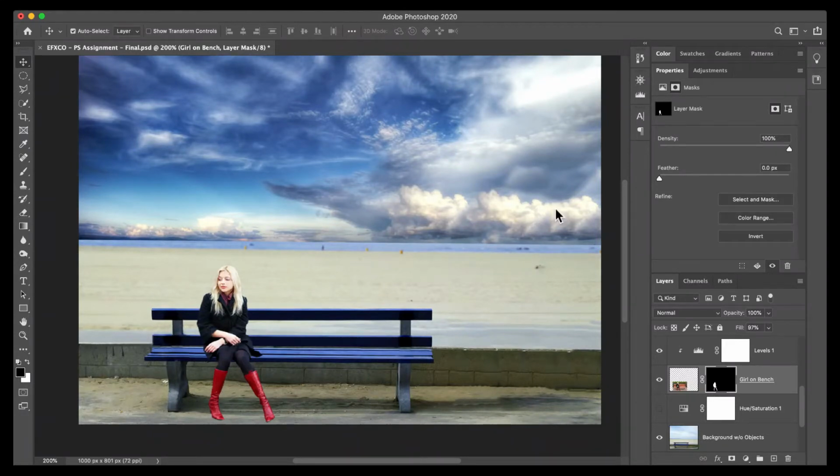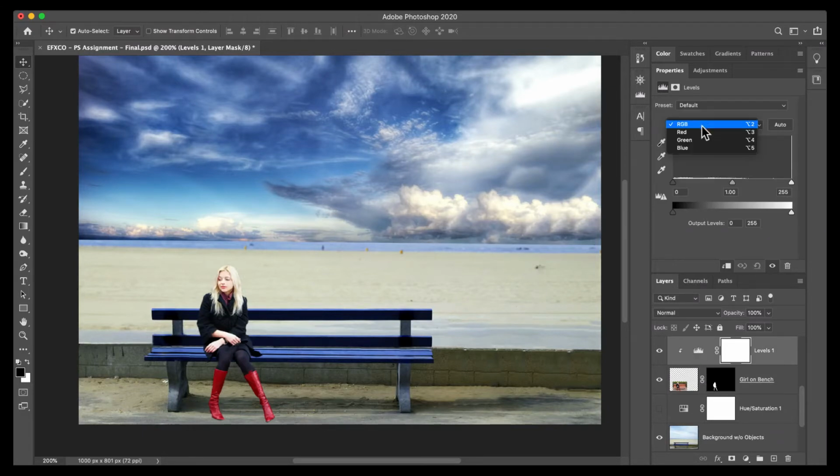Yeah, cool. So the tools that we're going to use actually is levels. You know why levels? Because with levels, we can go channel by channel. Remember, if you use brightness and contrast, you can only adjust the luminosity of the image, which means only the darkness and brightness of pixels. But with levels or curves, we can adjust the red, green, and blue.